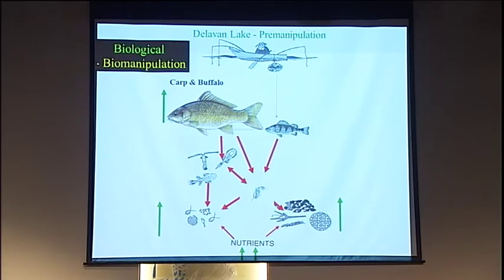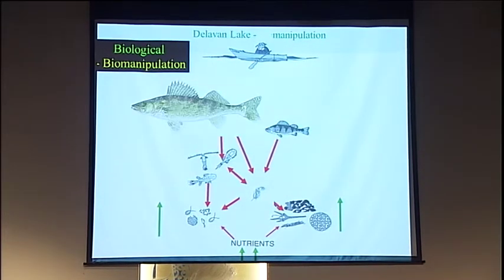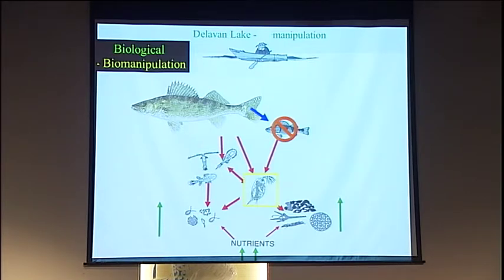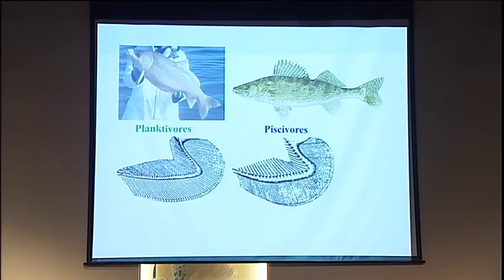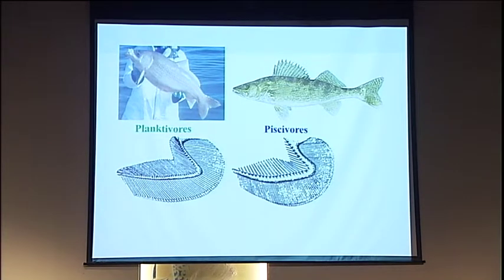What they wanted to do was get rid of those rough fish and replace them with walleyes — the game fish of that area — who would eat the smaller fish, which would allow zooplankton to get a lot bigger. The hope was that by doing that, they could keep the algae down lower than expected given the amount of phosphorus in the system. The way this works is that planktivores — those are fish with fine gill rakers — are basically big vacuum cleaners that filter out all the big zooplankton. Only small ones get through. Fish with bigger gill rakers let both sizes pass, and the bigger zooplankton are more efficient and will compete the small ones out.